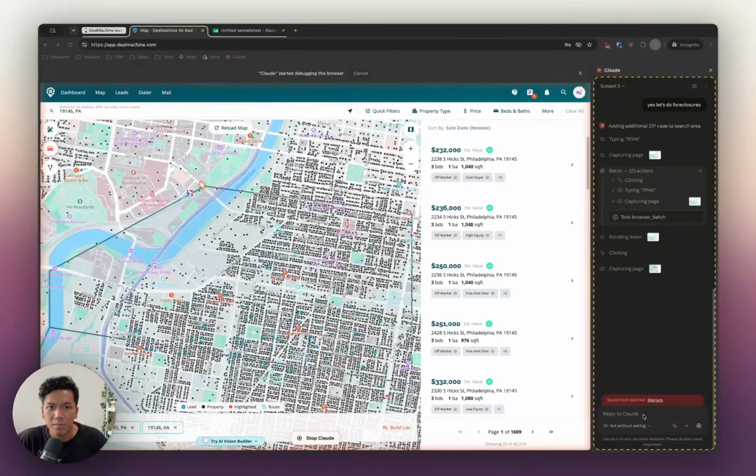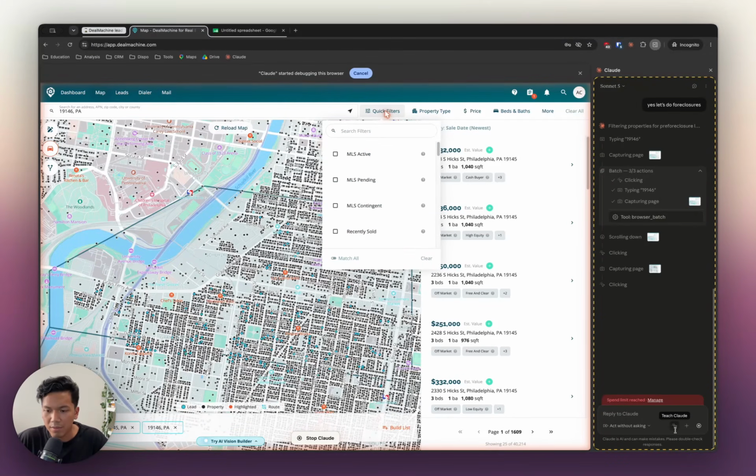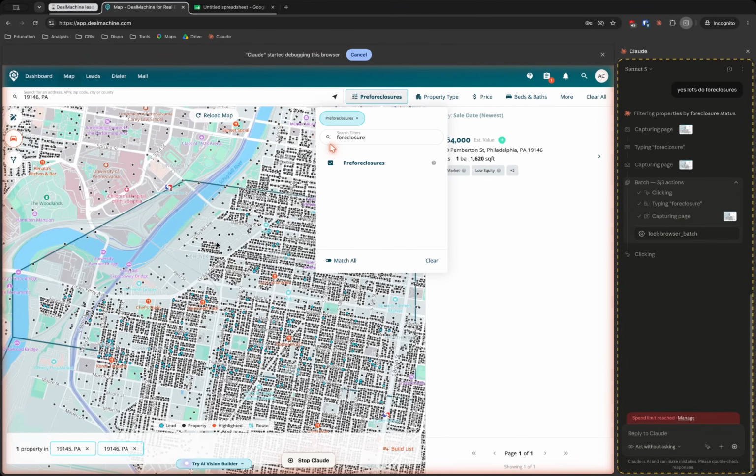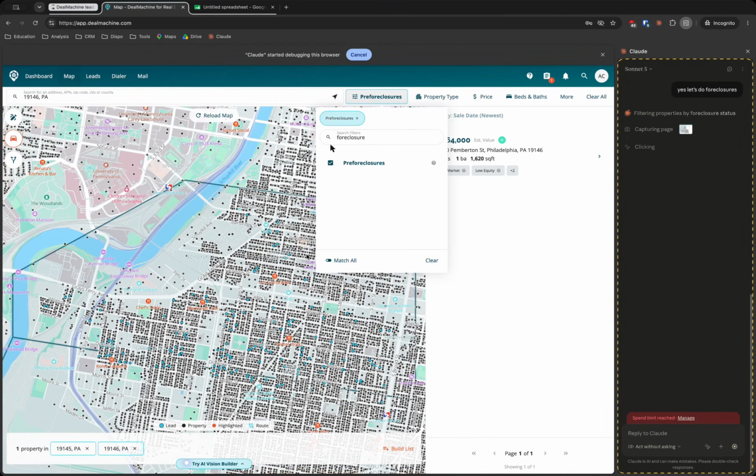Now, something about Claude while this is working is that you have this Teach Claude at the bottom of the page. With Teach Claude, now I can basically create a SOP. SOP is standard operating procedure. What that does is when you click Teach Claude, it will allow you to record your voice and also your screen as if you're creating an instruction. Now with those instructions, you create some sort of skill, which is basically a task that you are utilizing based on the instructions of the screenshots and the things that you have said. And you can schedule it at a certain time into your Claude for it to run.